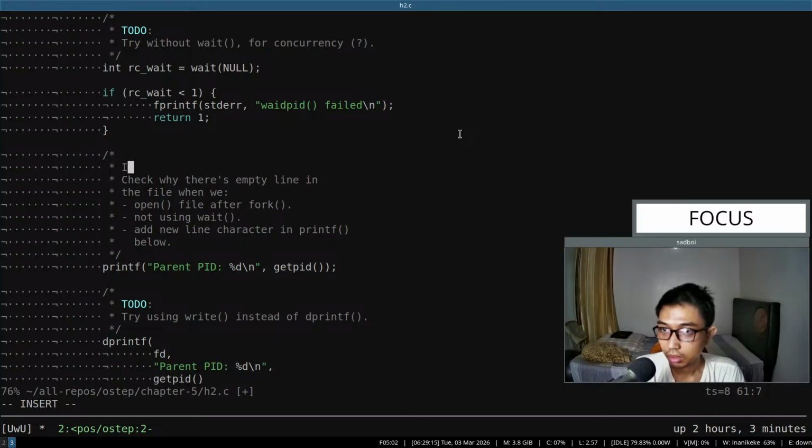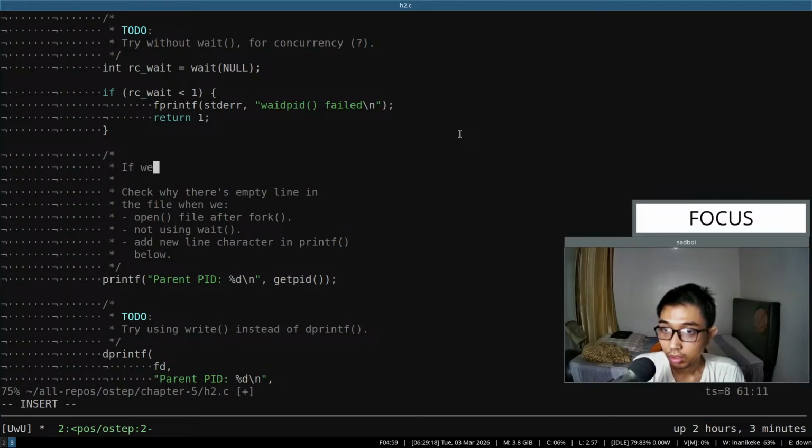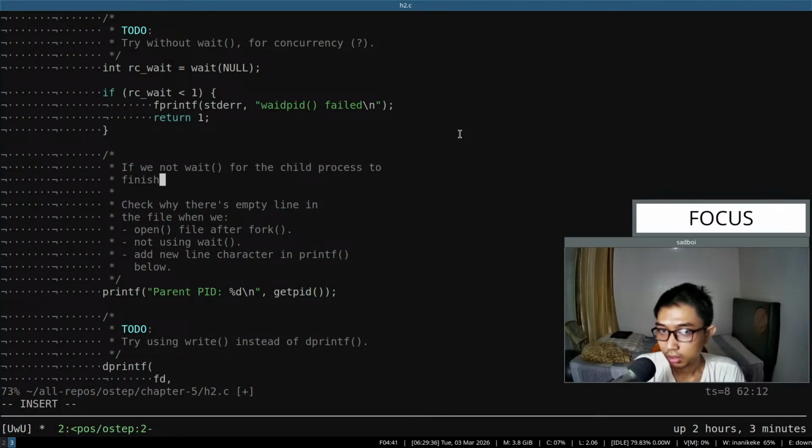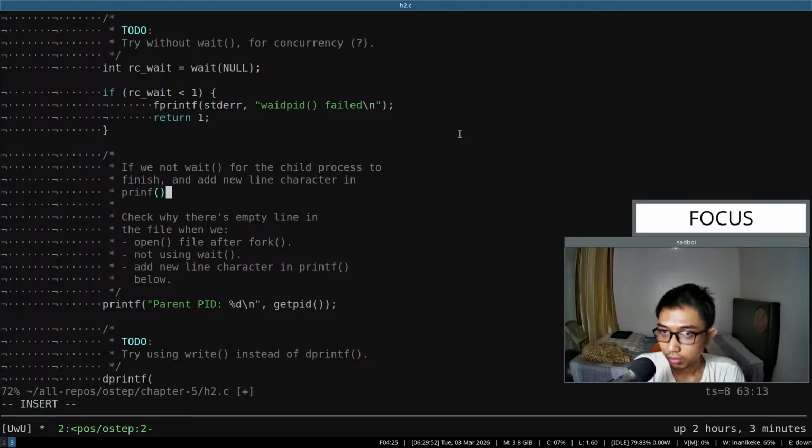Okay. If we are not using wait, not wait for the process to finish, and a new line character in printf, like below.